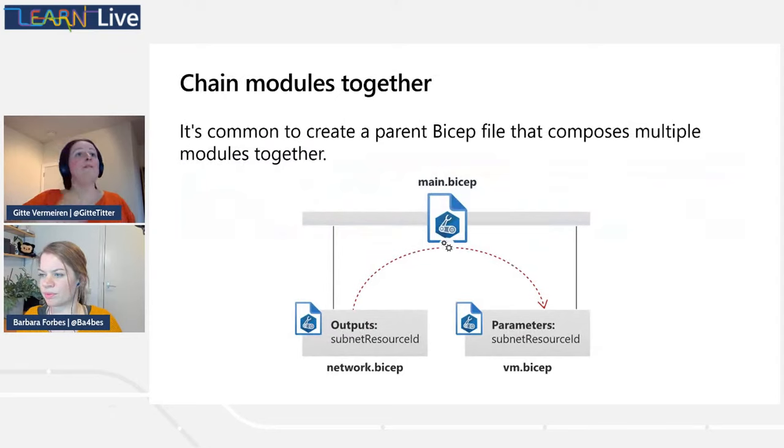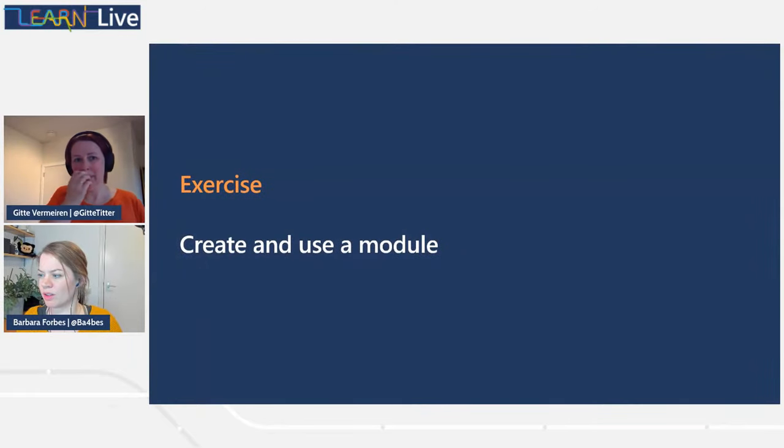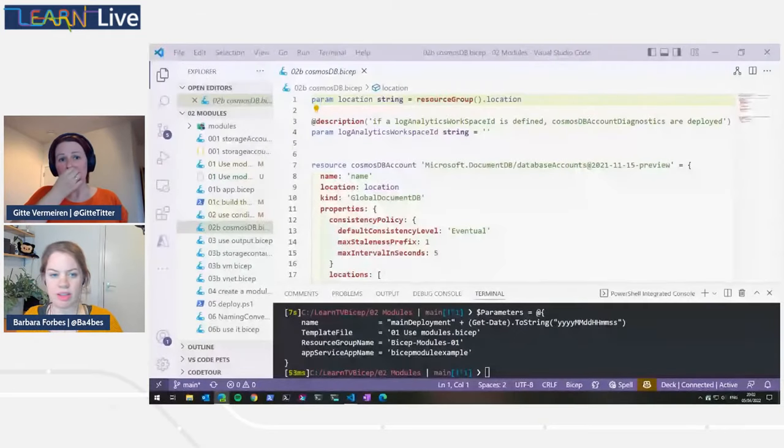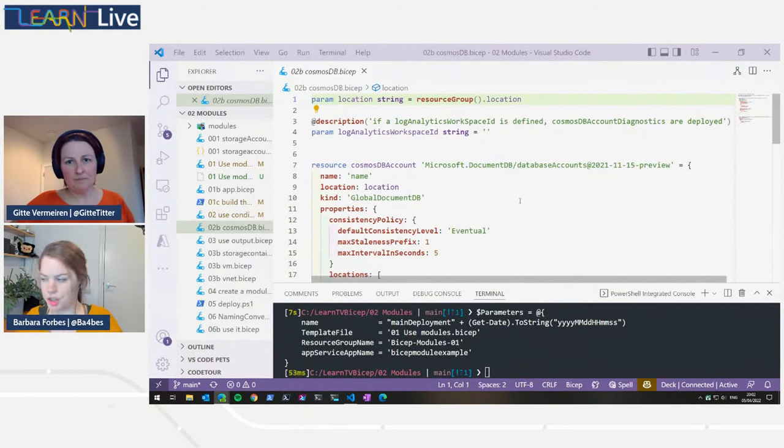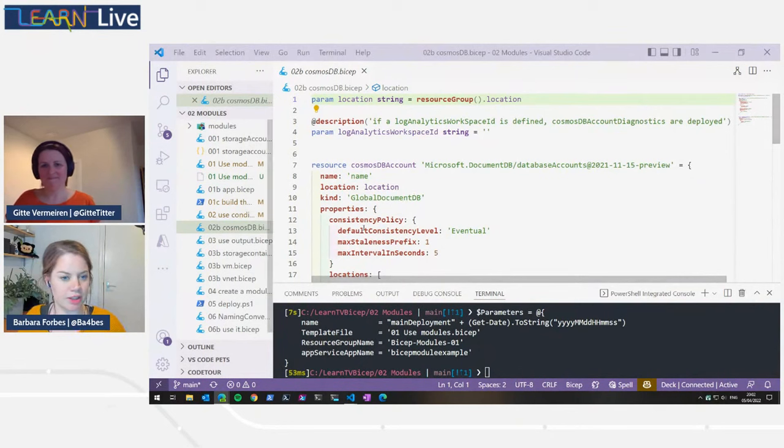Cool. And this is actually an image that you've already seen, passing the output along, but I think we're going to switch to the exercise now, and that is where you will actually see this in action. What I think I'm going to do is take some time to show both conditions and the output, and then see how long that takes, and maybe give people a chance to do the exercise themselves.